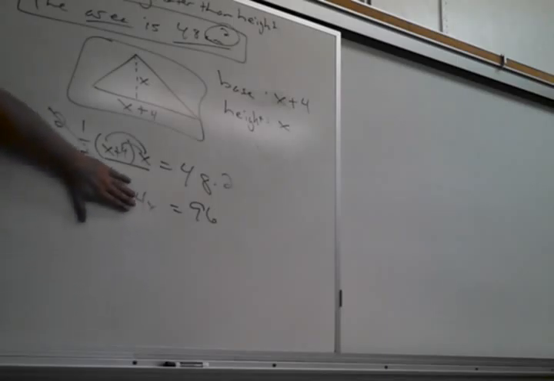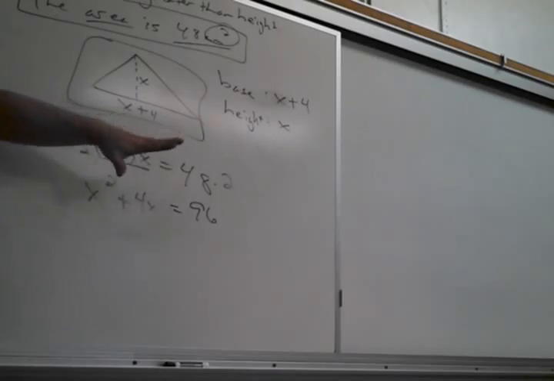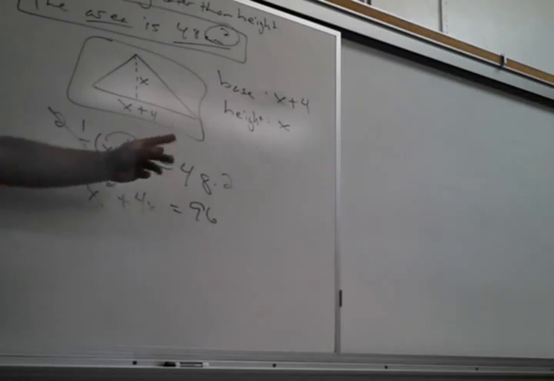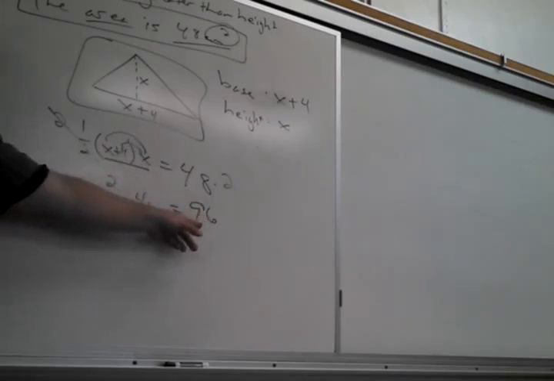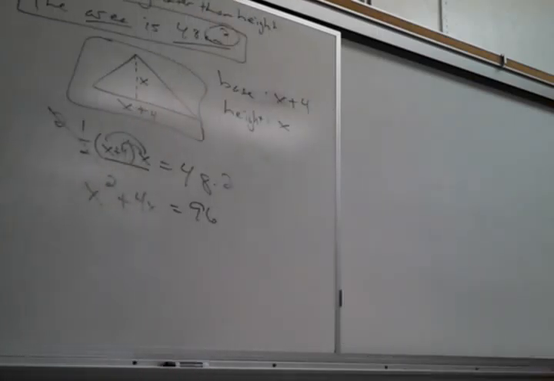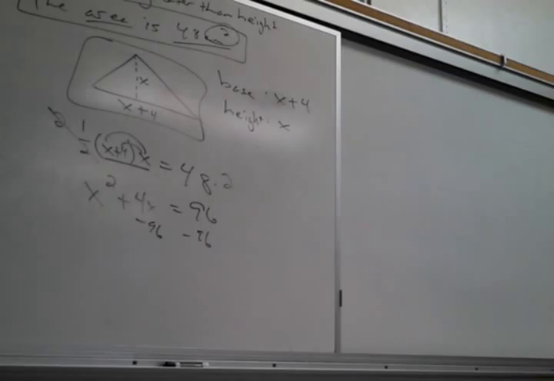The square. If that wasn't there, I could just divide by 4 and be done with it, because all my x's would be together. Can I get my x's together? No, they're not even like terms. You cool with that? So that's why I have to have this other way to do it. I'm going to take that, make it 0, subtract it over, and then I can factor it. So I don't want anybody to say anything. I want you guys to try and factor this. So subtract 96, so I get x squared.